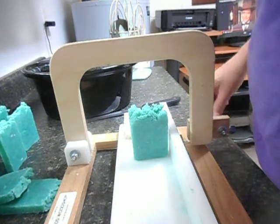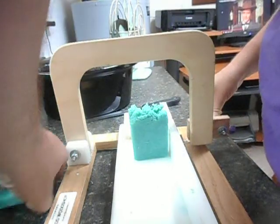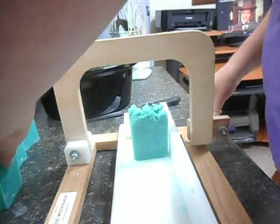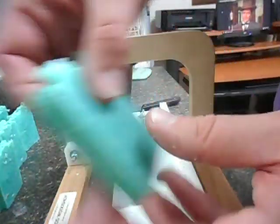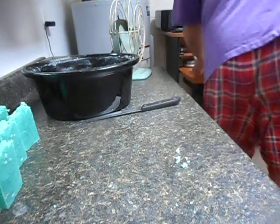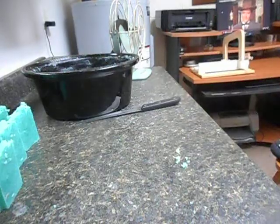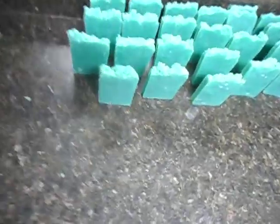Alright, now my soaps are falling over. I want to try to show them to you, but they're falling over like dominoes. Anyway, I'll just have that a nice thick one for somebody. So here we go, the final one. Not fancy, but that's not what I was going for. I was going for simple. And simple is oftentimes very, very good.